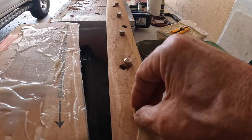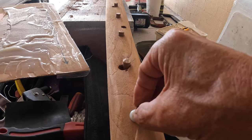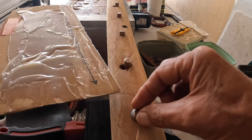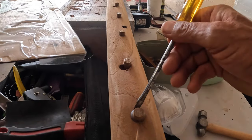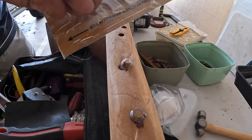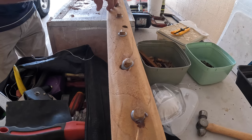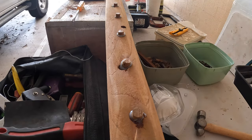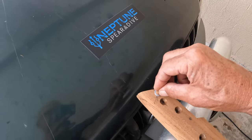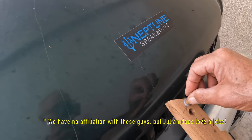I just grab the plug, blow the dust out, apply a generous amount of glue so it fills the gap around the plug, give it a little spin and get the grain lined up with the grain of the wood you're gluing it into. It doesn't matter if you splosh this stuff around — it's all going to get sanded off after. If you've got good quality plug cutters, when you cut the plug it puts a taper on it so it wedges in. There are a couple of cracks in this plank so I'm going to fill them with the same glue. A teak plank big enough to replace this with is about $300. Here's a bit of a plug for our dive shop in Mackay where we bought our snorkelling gear — get it? A plug!